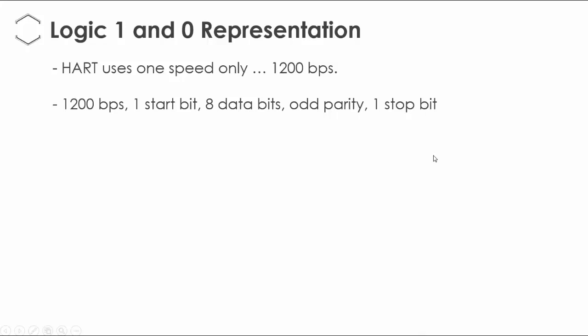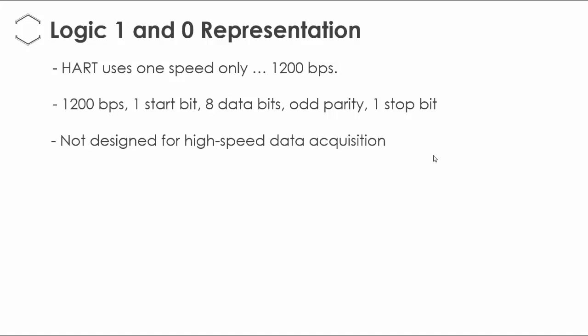Now, unlike with, for instance, Modbus, you can't change this. This is set as that. So it's a slow protocol. There's no choice. This is one of the reasons that HART is mainly used for setup, diagnostics, maintenance, and troubleshooting. It was not designed for high-speed data acquisition, as you can clearly see. For high-speed data acquisition, that's where things like Modbus, Profibus, Profinet, CAN bus, etc., come in. So that's a bit of a limitation.